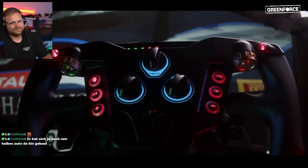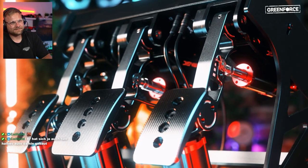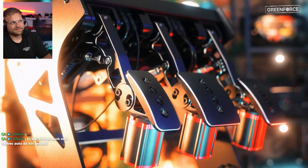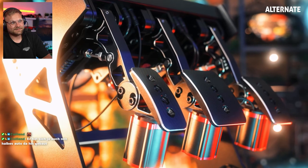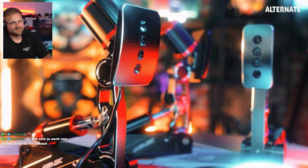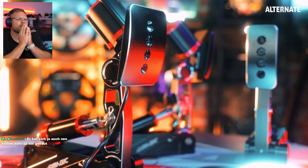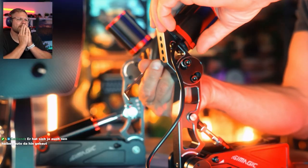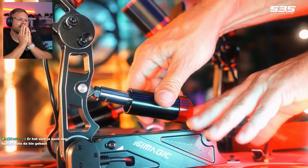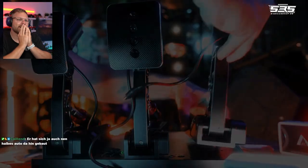Well, here we go. P1000 are the pedal set which I will suggest as best choice till someone else brings the same features with the same build quality and at least price close to this. Okay. For the full review, I will need a few weeks as there are so many things to explore in all different sims, but let me show you why I am so excited.